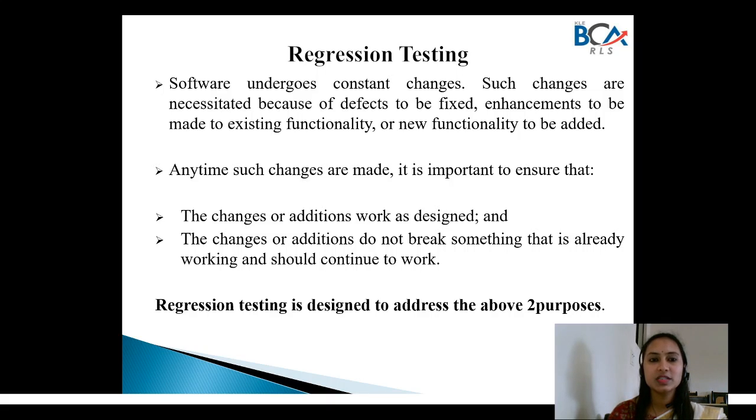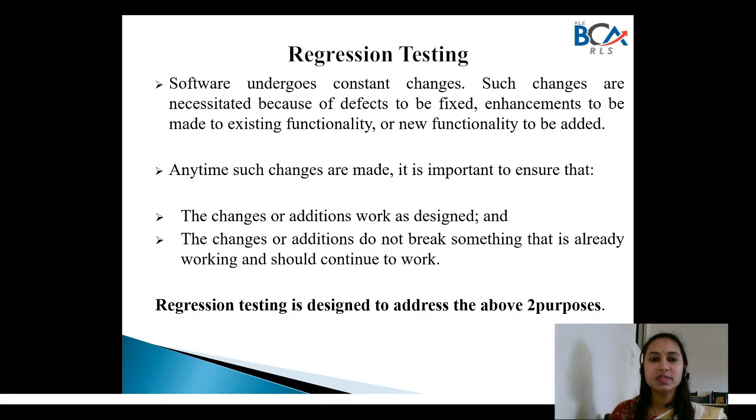Such changes are necessary because of defects to be fixed, or an enhancement to be done for the product, or a new functionality added to the application, or an existing functionality with little enhancements to it. In all such situations your application is evolving, meaning it is changing.